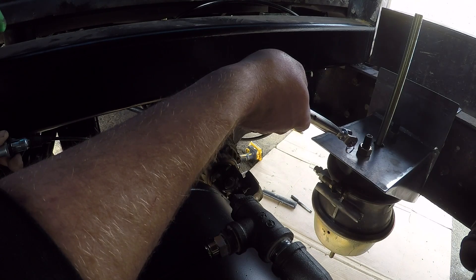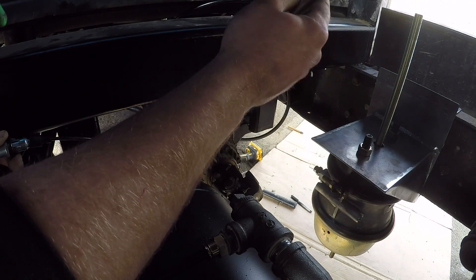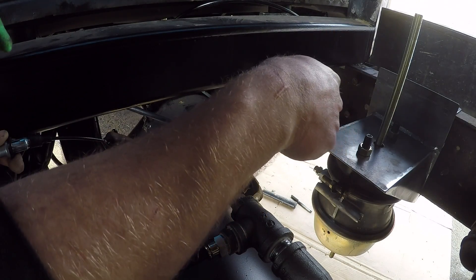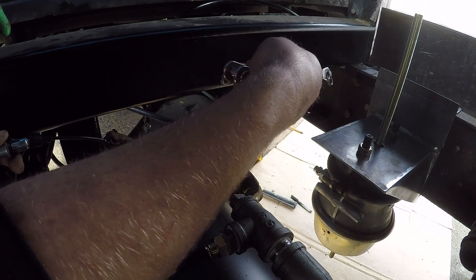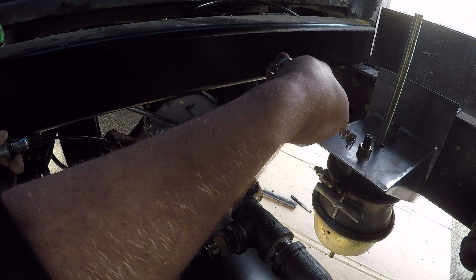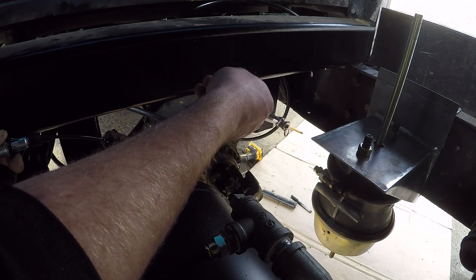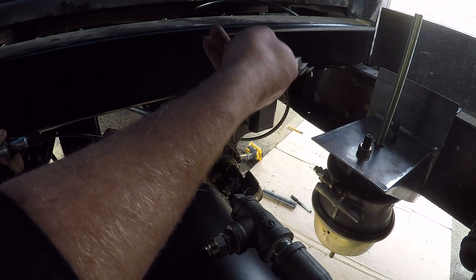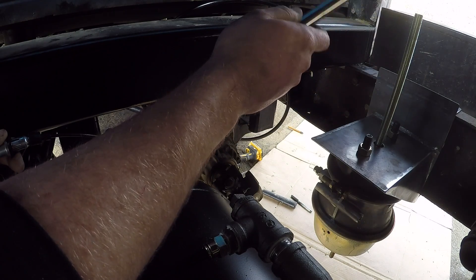The brake canister has a three-inch stroke — from fully released to fully engaged it's three inches. I measured the brake cables and I could pull them four inches, so I'm going to have to figure out the different length and levers. The lever on one side will have to be longer so that it has a little bit longer stroke than the other side, and we're gonna have to play with it to get that right.